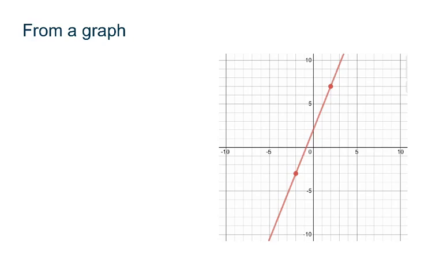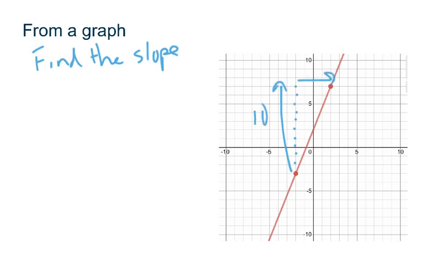So, what we have to do is first find the slope. Oops, that's not how you spell slope, is it? There you go. Alright, so I'm noticing that we have a positive slope and that we're going up, and then let's see here, that's 1, 2, 3, 4, 5, 6, 7, 8, 9, 10. So we went up 10 over 4, which means that my slope is actually going to be 5 over 2.